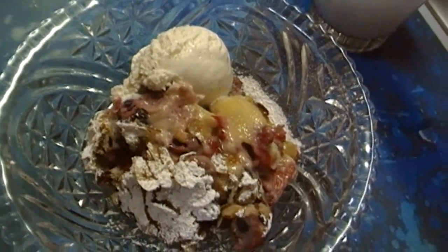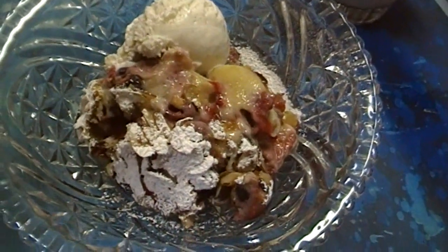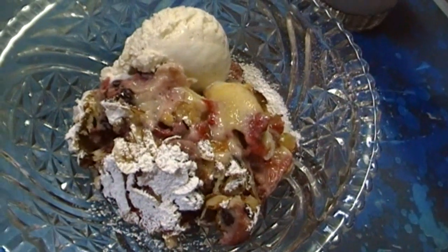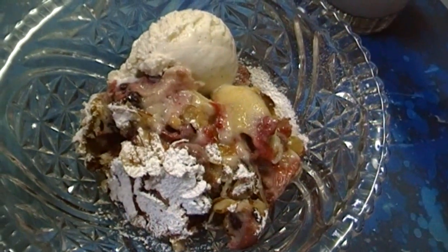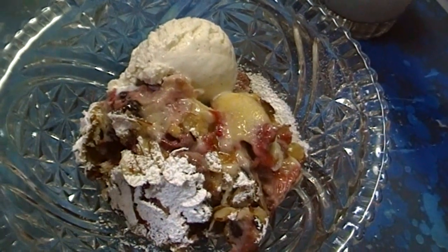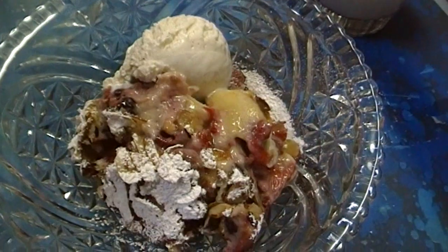We waited for it to cool almost completely. It has a little bit of warmth to it still. It's just about tepid right now, but that's how I like to serve it. It's full of those moist, juicy berries, and it's just barely held together with that little bit of batter that we made in the blender.